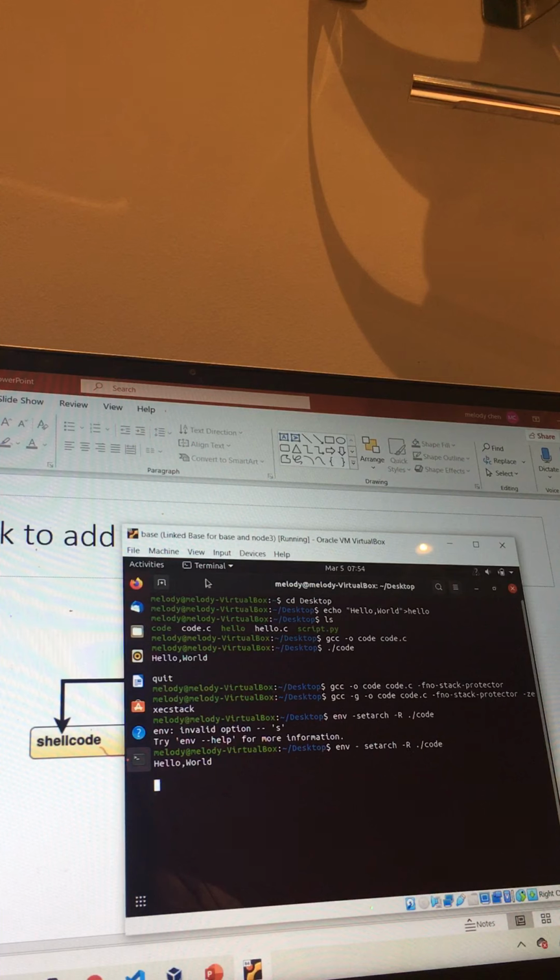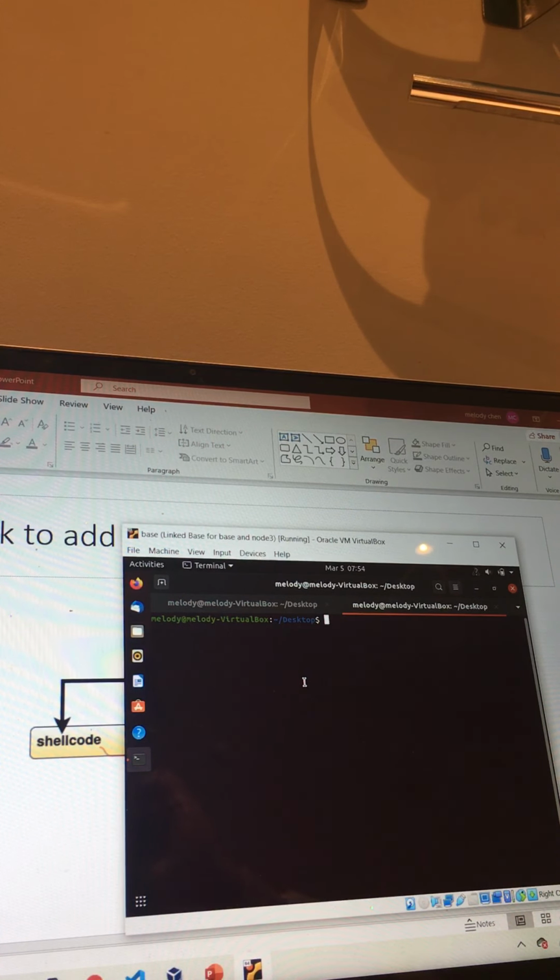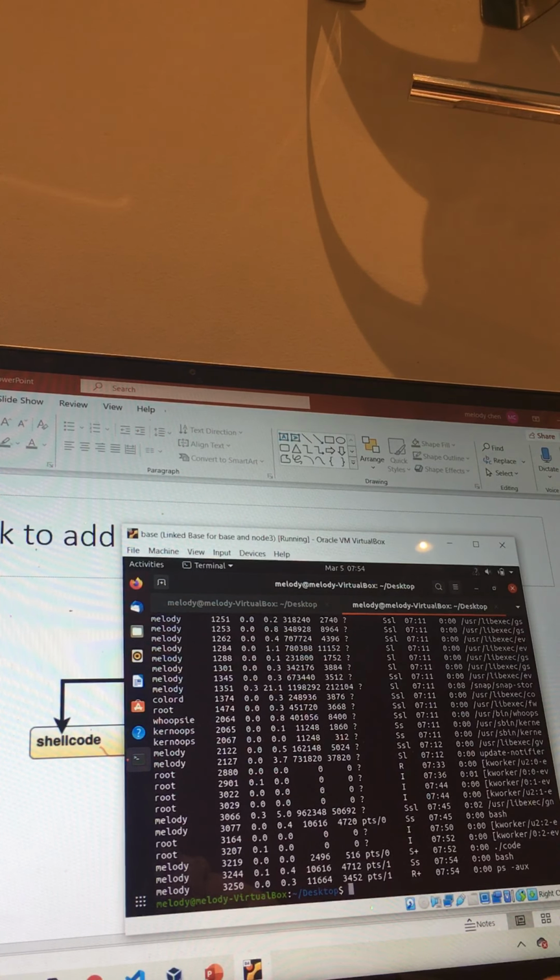Now I open the second terminal, and I would like to know what program I'm running in the system. Maybe I need to grep for the one I'm looking for, which is the code, because I would like to know some information for this.